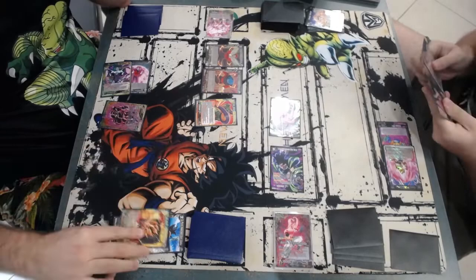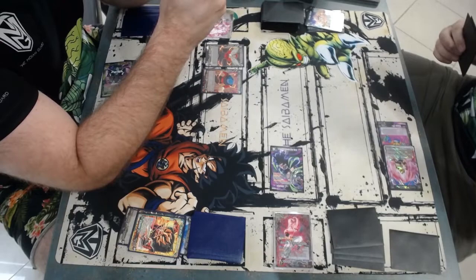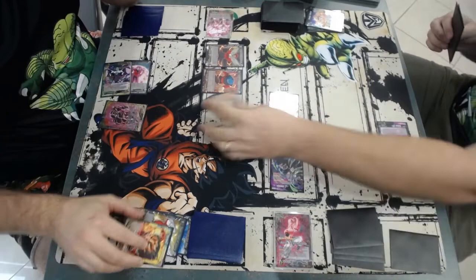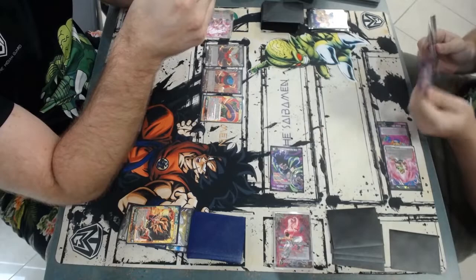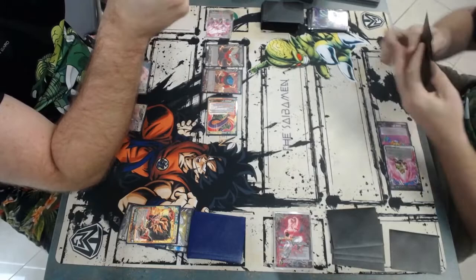Cell coming out for successor. Jiren player deciding what to pop with Cell. And the player drops a card from hand. Swinging into Turles. Yeah, unlikely to be able to stop that, I'd say.